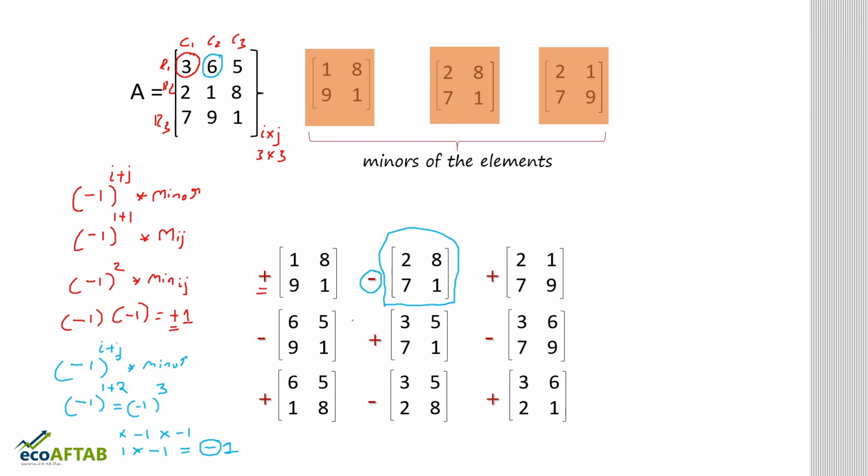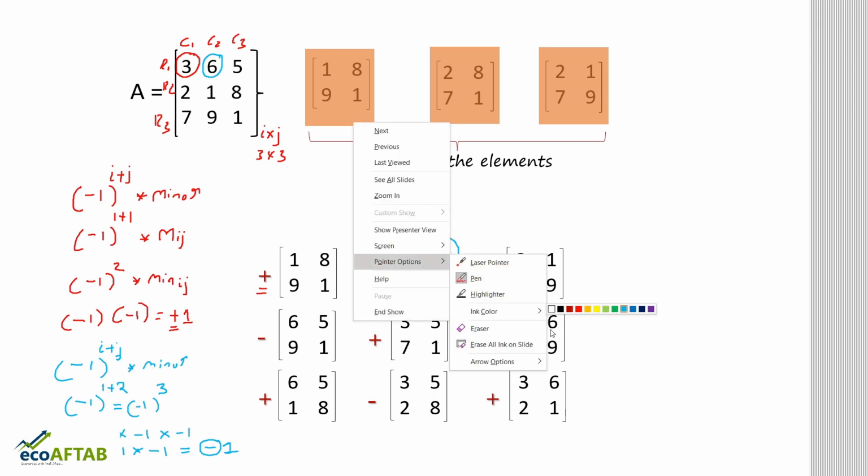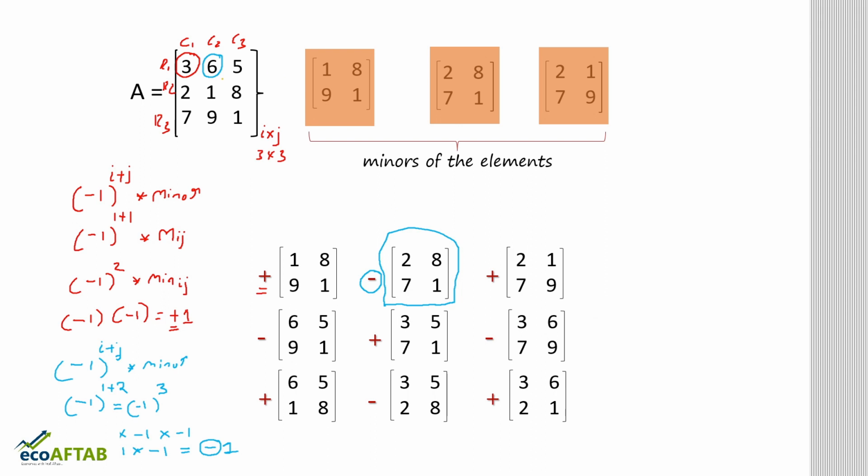So similarly friends, if you want to find out with regard to, let us say, this particular element 1. So what happens, minus 1 raised to second row second column, 2 plus 2 into its minor. So minus 1 raised to 4. So you know minus 1 into minus 1 into minus 1 into minus 1 will give us plus 1. So this is the reason this plus is here. So I hope you have understood how these signs have come.